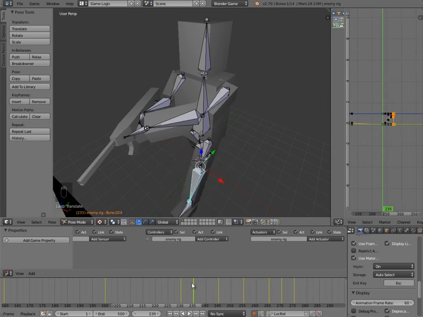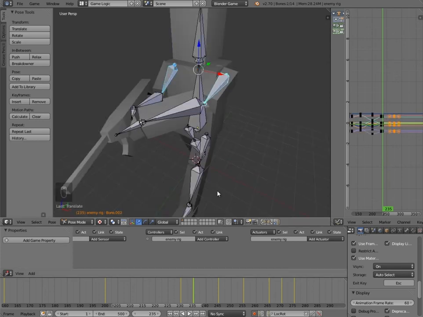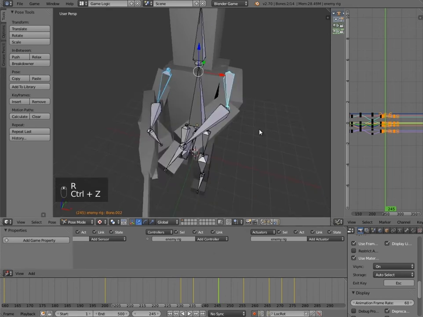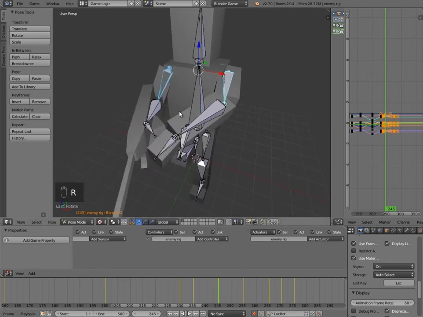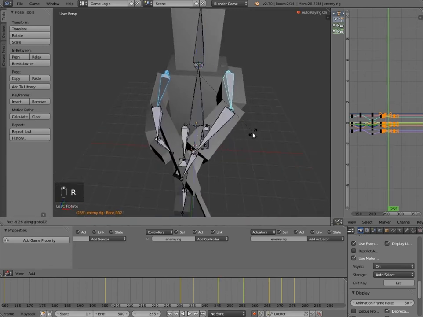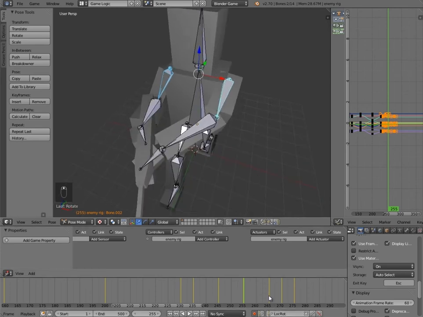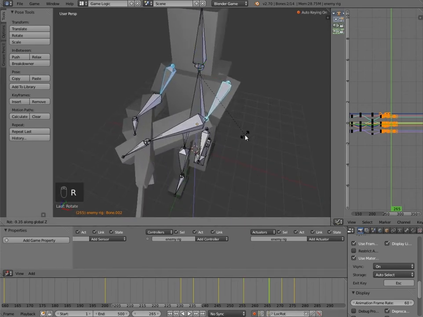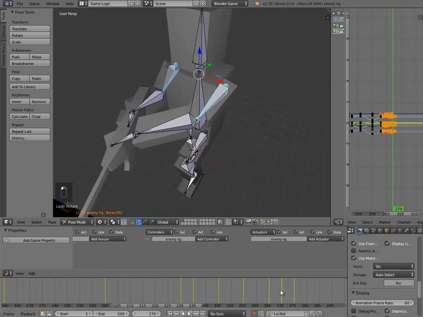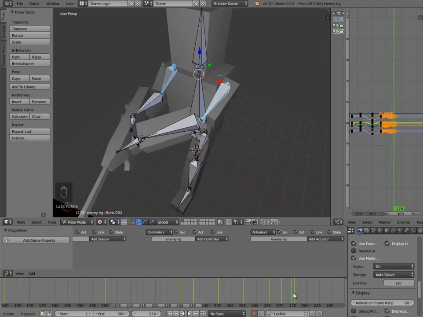Again, if you want to, you can have running animations for the arms as well. So I'm going to go to 235. So I'm going to select both of them, and we'll press I to insert a location, because we want them to start off from where they are. Then at 245, they'll be in full swing. So they'll get pushed this way a bit, and that should have inserted some keyframes for us. Then 255, they might just realign back to the middle a bit more. And then 265, they'll move over this way a fair bit, because the foot has made contact with the ground again. And then we should probably miss out 270, but 275 we want the same to be as 235, so it's seamless.